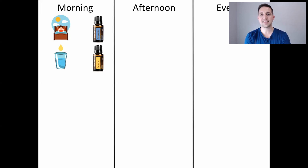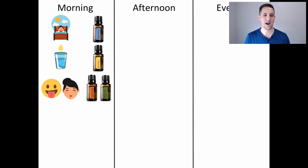Lemon is a fantastic oil to help detox the body. It has amazing emotional benefits as well. If you're looking to lose some weight or looking to manage your weight, this is going to be one of the oils, especially in these kits, it's the best oil to help you with that. And so I want to make sure you're getting a drop or 2 in your water in the morning every single day just to maintain an overall healthy body.